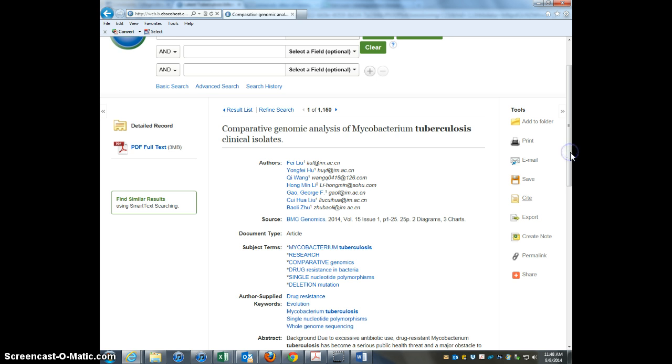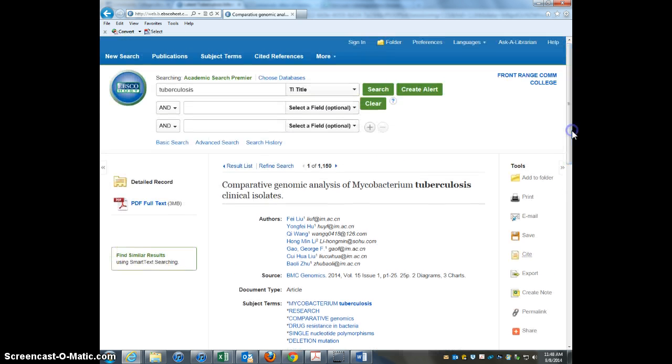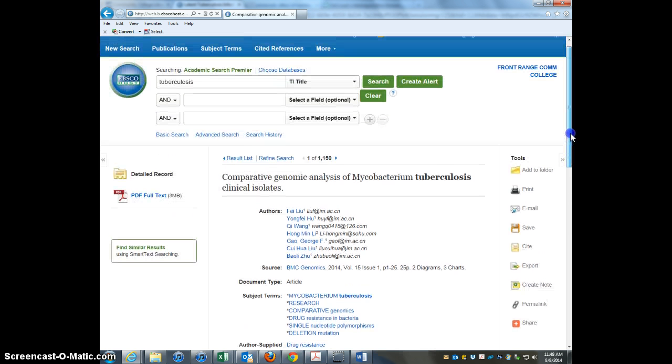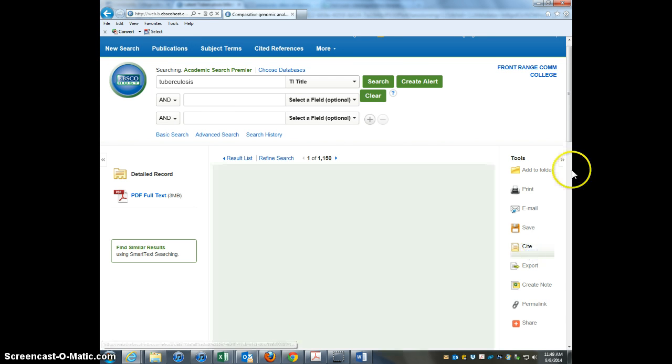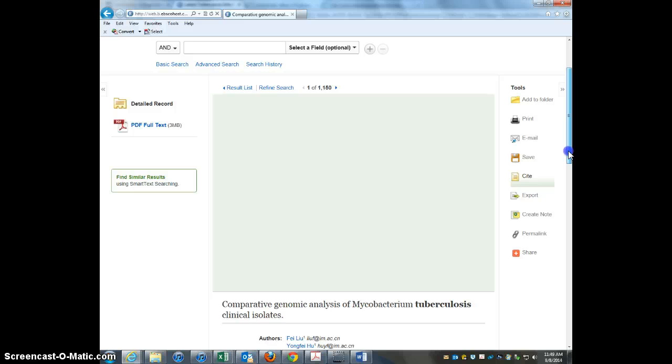So I'm going to show you a couple of things that work and some things that don't work so well. Right now, it depends which internet browser you're using for how this behaves. Hopefully they'll get this fixed sometime. But right now, I'm in Internet Explorer 9. Over here on the article, we can see there's a Cite button, which is great. Now in Internet Explorer, if I click there, at least on my computer, nothing happens. You get this blank green screen.